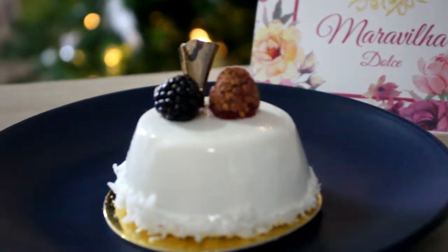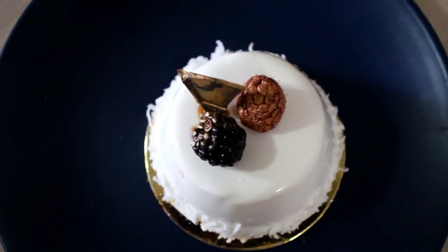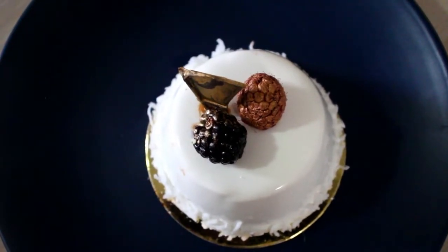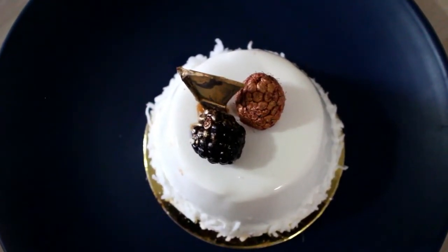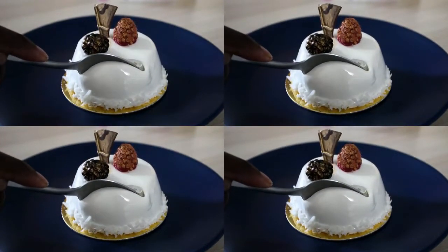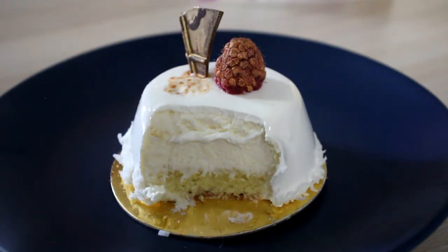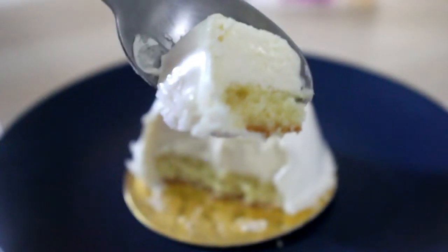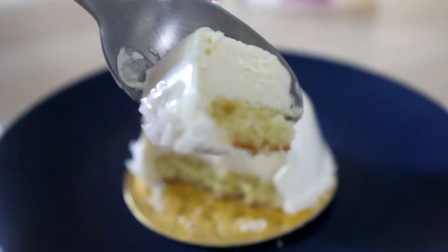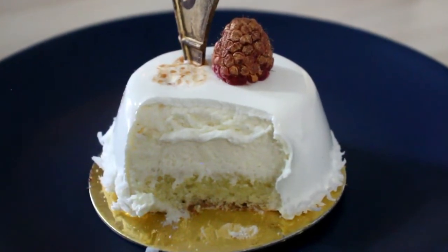The final cake I had was the White Knight. I do want to remind you guys that these are mini cakes and you can buy the full size version of all of them. The White Knight is a vanilla cake layered with white chocolate cream. I'm not a big fan of white chocolate just because it easily gets overpowered by other flavors, but this was delicious — the mousse was nice and airy and the cake was not too dense and not too sweet.